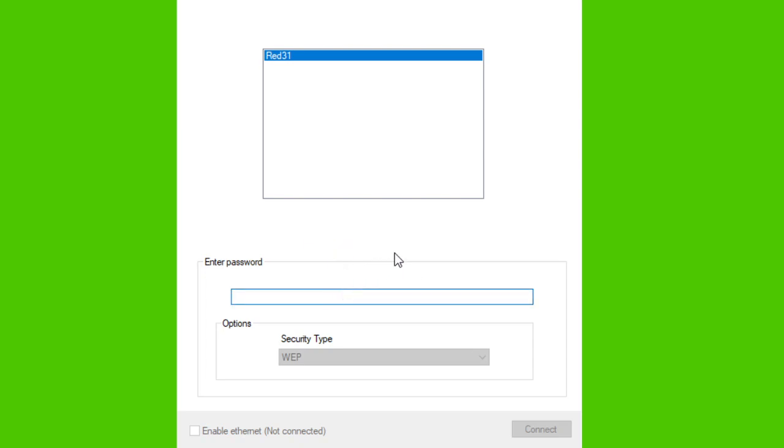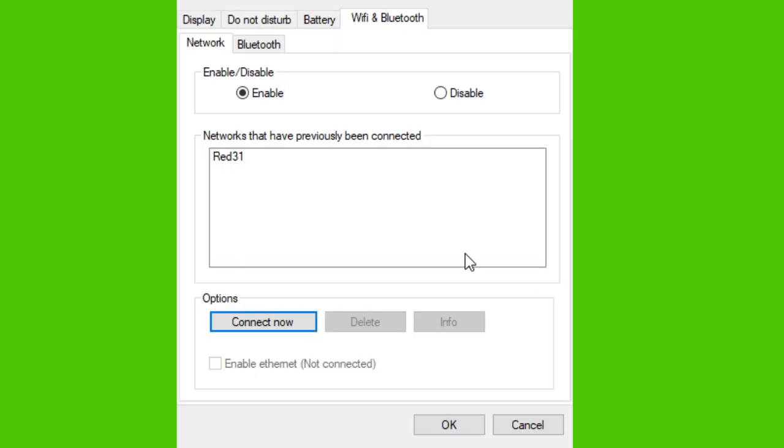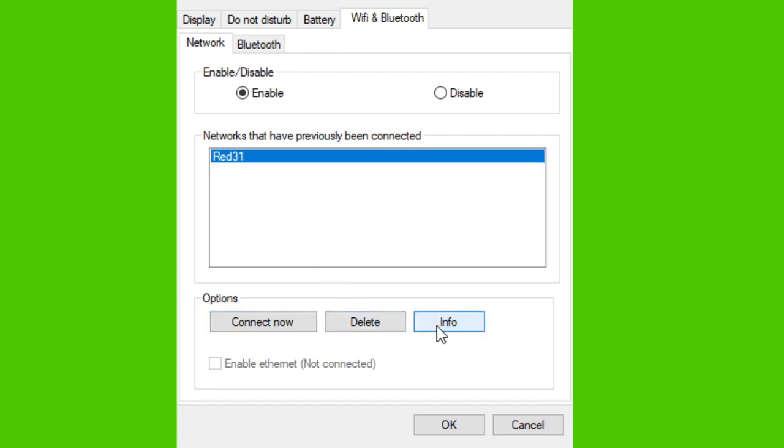The password, you can enter the password. Note, I'm not going to tell you the password because it's my personal password. I should change it so that way you guys can access it as well. But I'm going to show you what happens if you enter a wrong password. Enter the wrong password, it just says incorrect Wi-Fi password. Enter the right password, which is my personal password. Red31 appears. And obviously you can't see it, so now you can. See, Red31 appeared. And click delete or info.